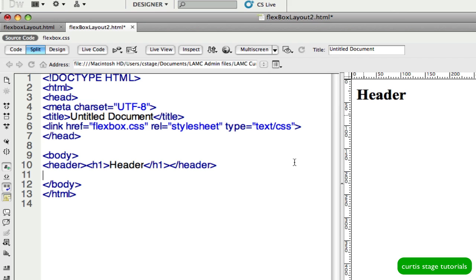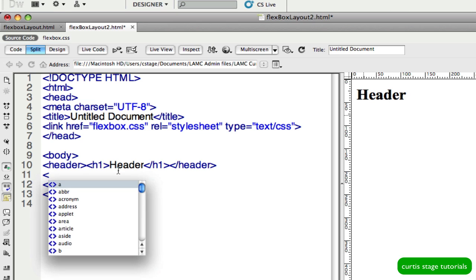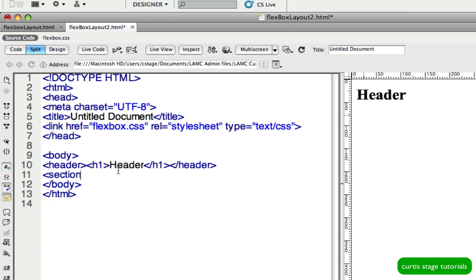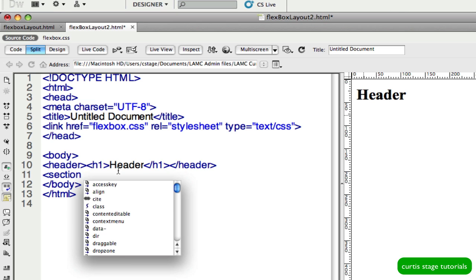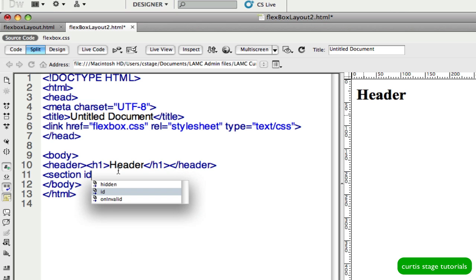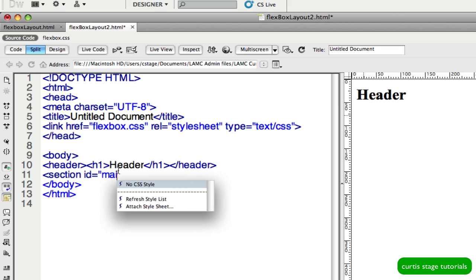So we'll go to right here, click here, go section, and click return. And then inside the section, excuse me, no bracket there. I'm going to say section ID. We haven't made any of this stuff yet in CSS. I'm going to do a main in here. So section ID equals main, and this is going to be the main container.